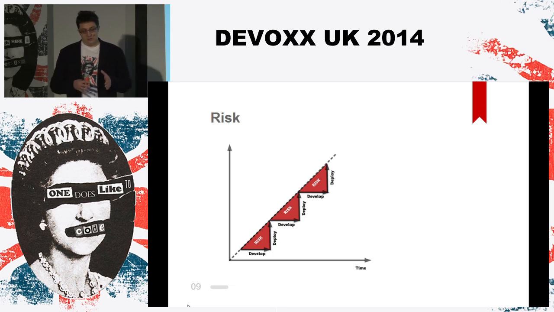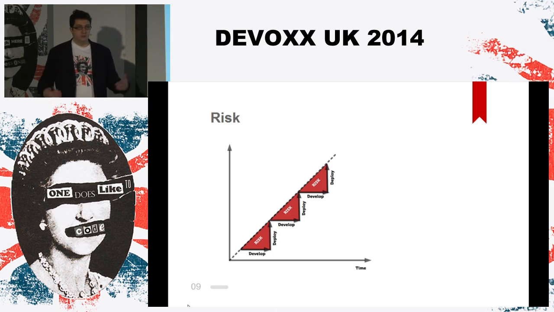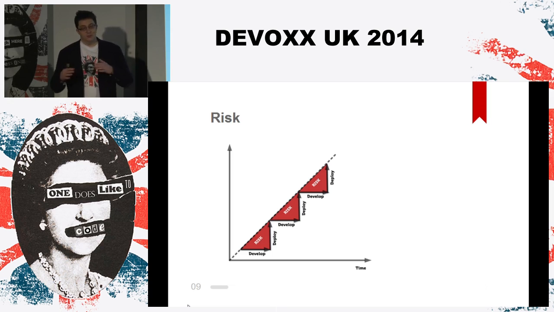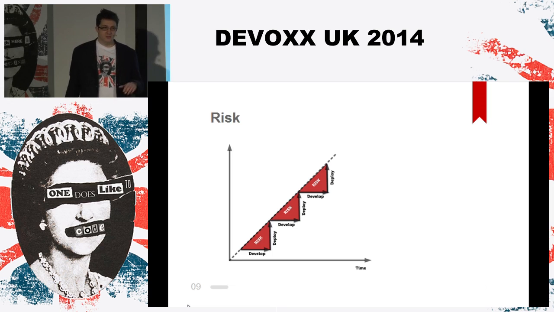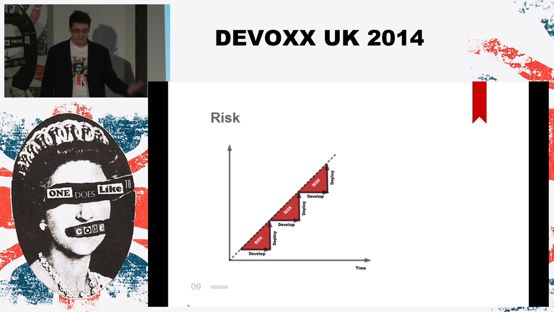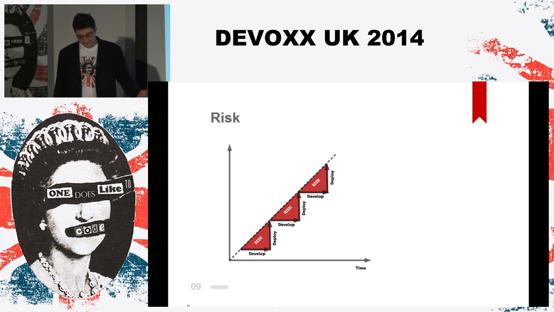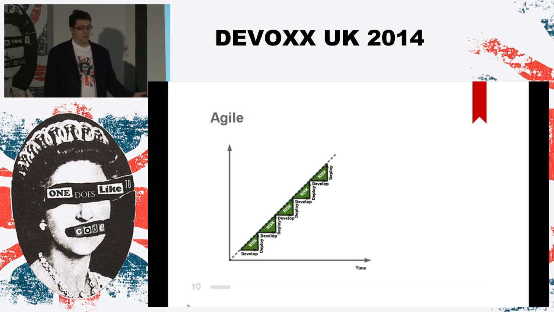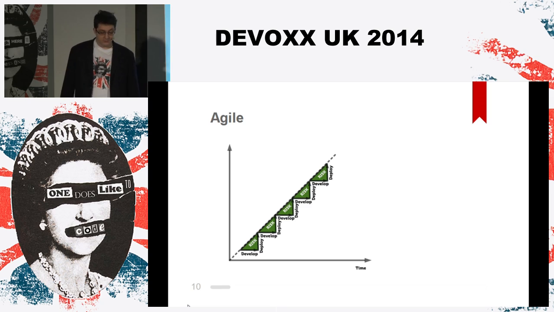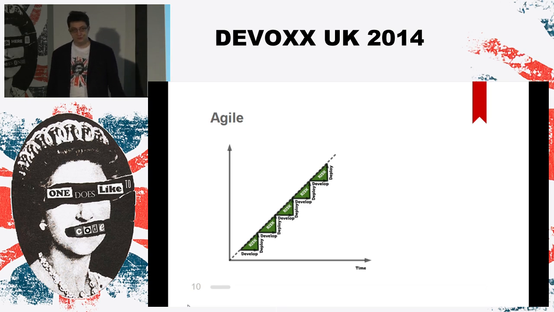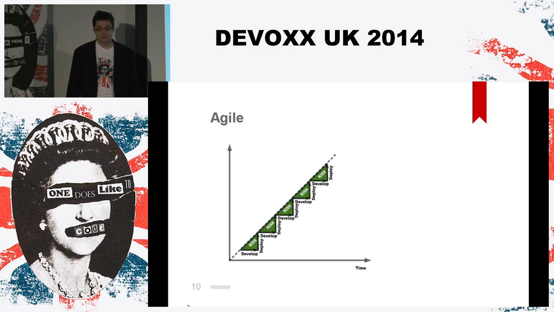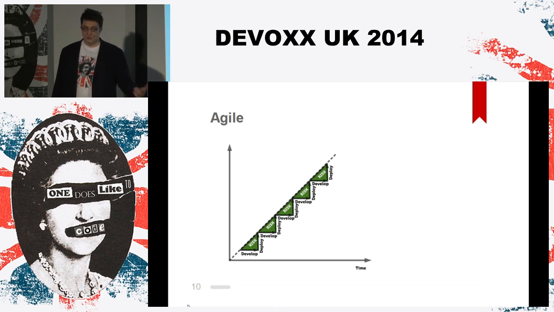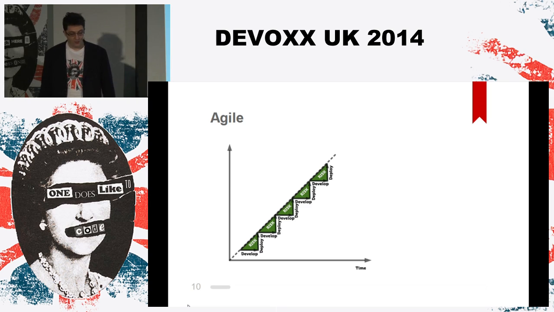So project management is trying to postpone the deployment to minimize the risk, but in fact, they're actually increasing the risk. And obviously, the way you can fight that, the way you can reduce the risk, is that instead of doing deployments less frequently, you should do them more frequently. This is a way of minimizing the feedback loop.